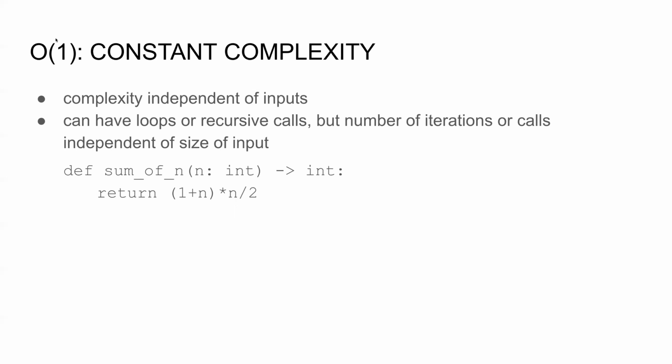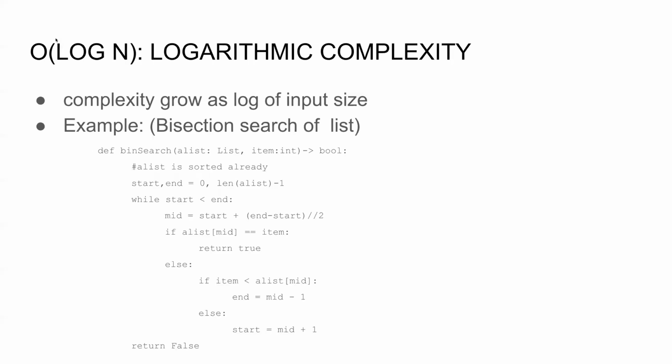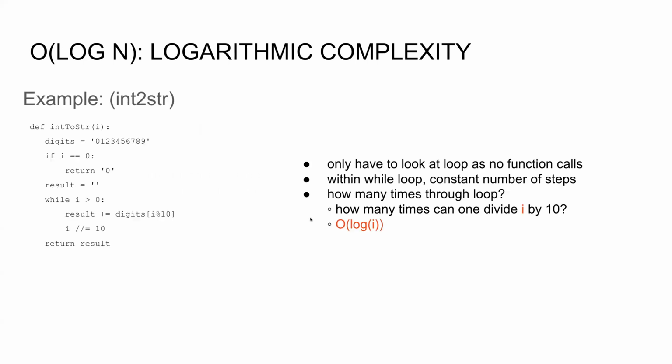So here are some categories. Here we already know the sum of all integers. If you use the formula, it's going to be O of 1, which is constant complexity. Log n, binary search, like I said, if you have a sorted array already and you are just doing binary search, you will find a number, or know the number is not in the list, in O of log n.